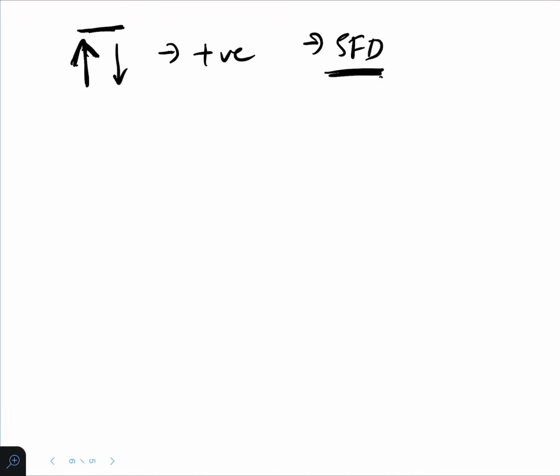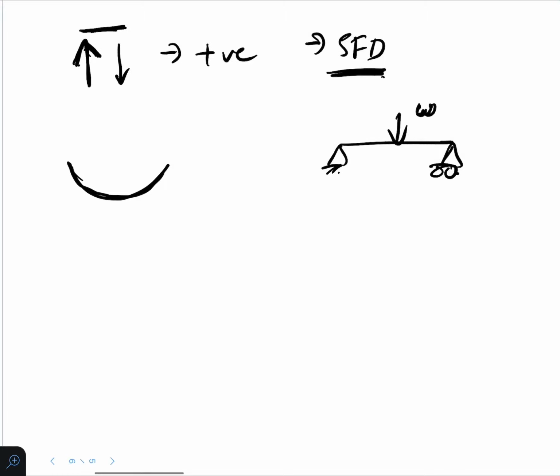Okay, and the next one is bending moment. If the beam member is bending like this, this is the sagging case. See, for a cantilever, simply supported beam, there is a load W acting. This bending moment diagram is very important for interviews and all competitive exams. It is always asked. Shear force diagram also. But for the bending moment diagram there is a very simple method that most of you might not know about. Bending moment diagram can be easily understood in a way.